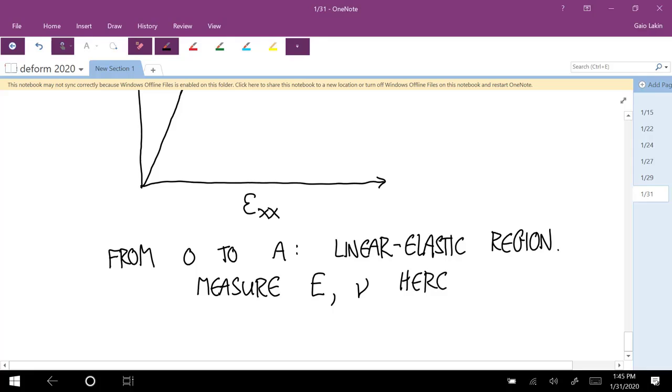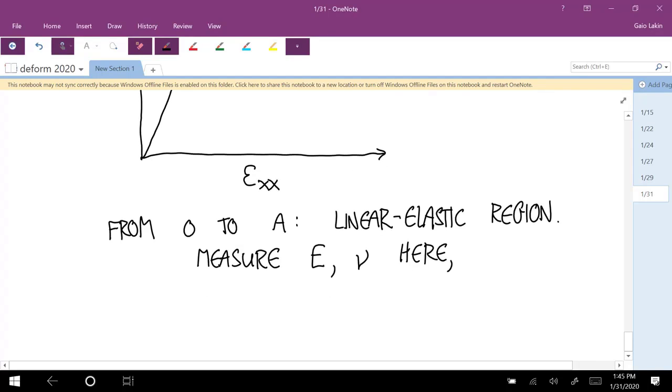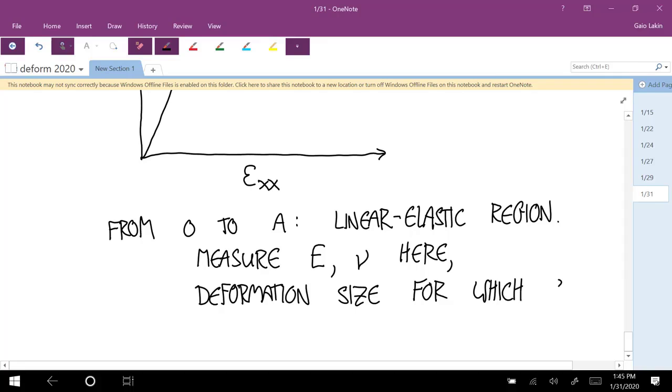And this is also the only place that your compliance matrix is useful. So you can think of that as representing the size of deformation for which that compliance matrix is a useful thing.